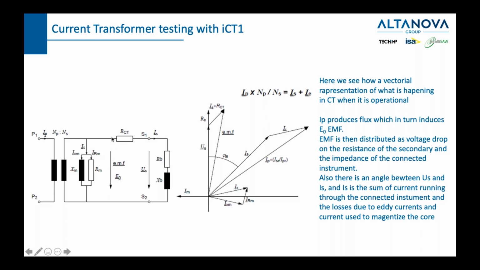That electromotive force induces these two currents, current 1 and current 2, and this current is the current of losses. So here we have the losses in the core, due to eddy currents and due to magnetization, as you can see. Here we have the losses due to the ohmic characteristic of the wires, which effectively means there is a voltage drop because the wire has a finite resistance.